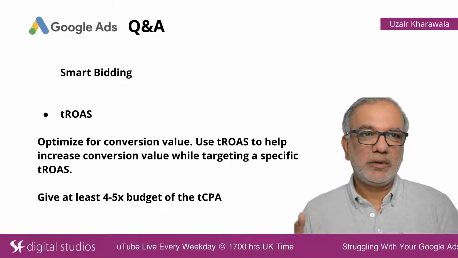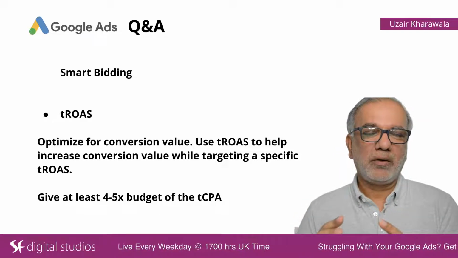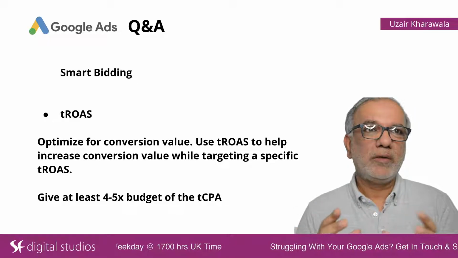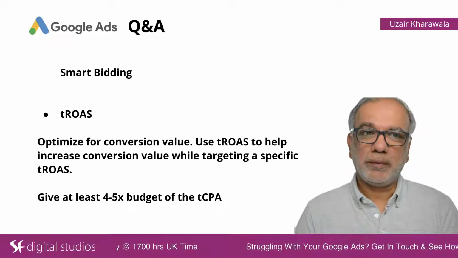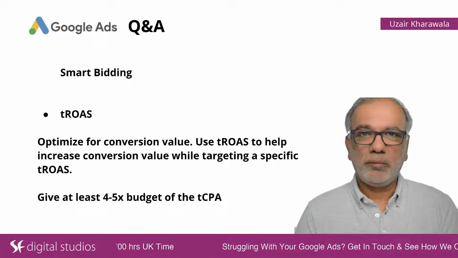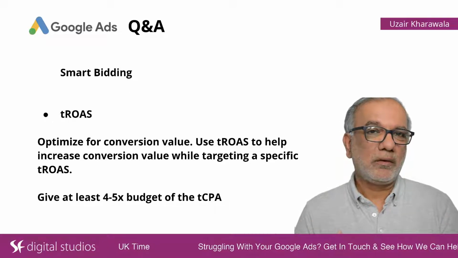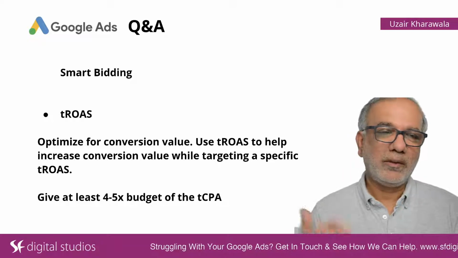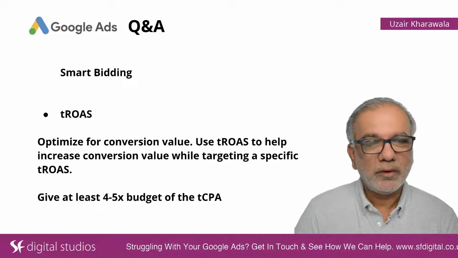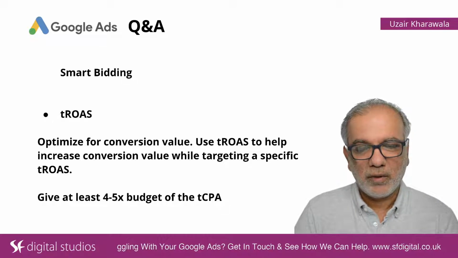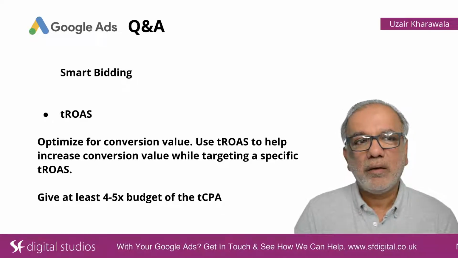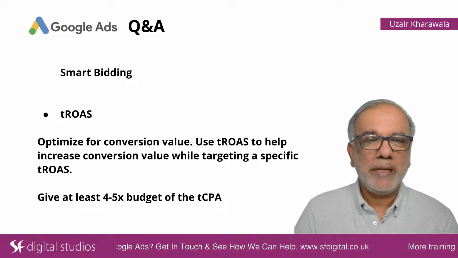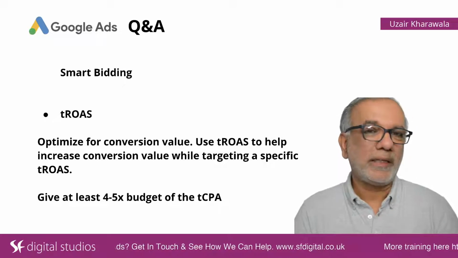The difference between these two is a lead will be a lead because the value of that lead will be the same, whereas a value of a conversion when somebody makes a purchase through your shopping cart will never be the same. One person or a customer can make a purchase for $100, another one could be $10, or another one could be $500. So what you want to do is to work out how much return on ad spend you need. Most companies are happy with a minimum of 300% return on ad spend.